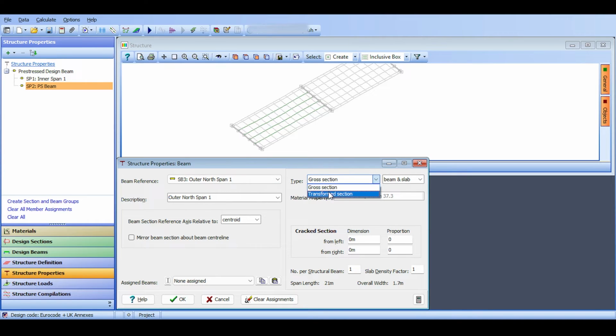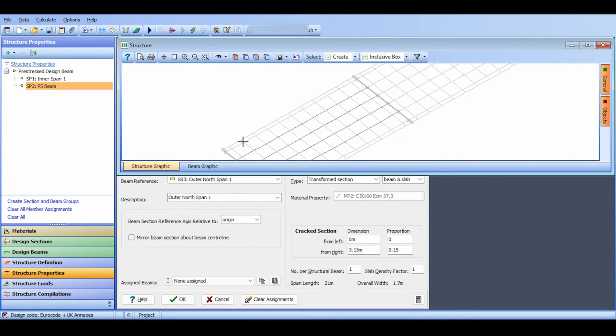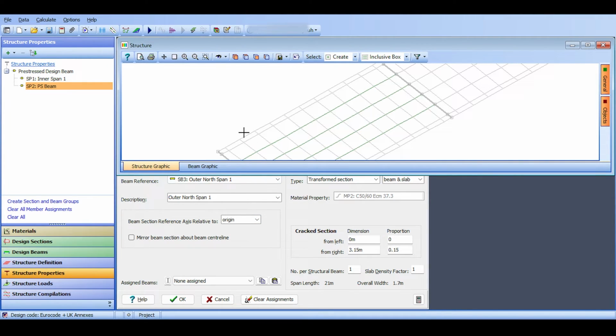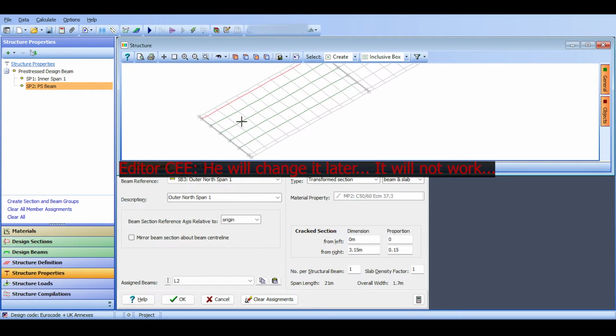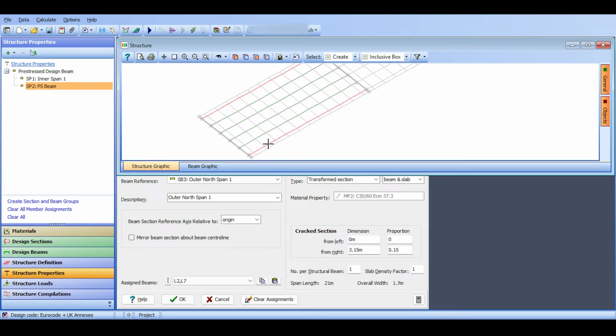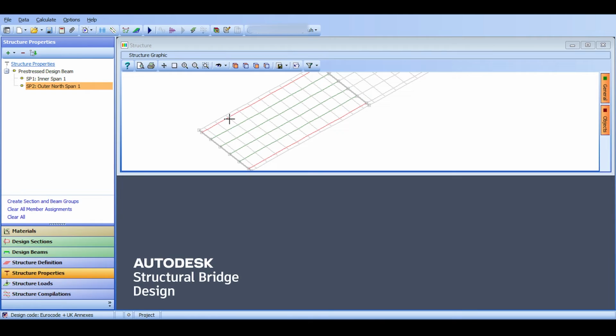Now, once again, it's a transform section. It's going to be cracked at 15%. It's going to be from the origin. I'm going to select not this, because this is the edge. I will also select this. You would think, wait a minute, it's north. You shouldn't select that. You might have messed up. Let's see what happens. If you click OK now, your error sensors should be tingling, because how are you asking for north and select north and south? Doesn't make any sense. And you are right.